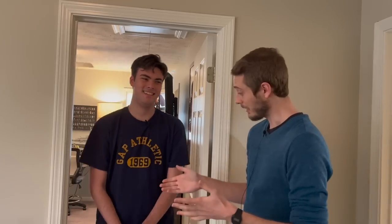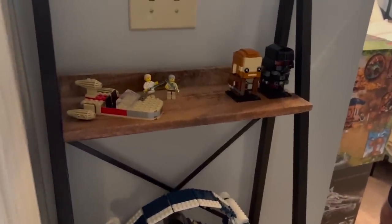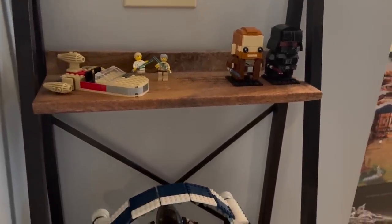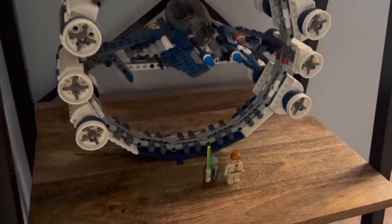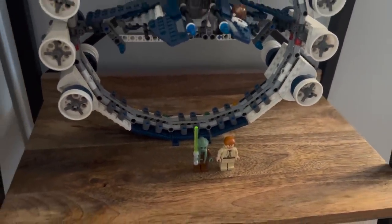We are here in front of Ethan's room, ready to check out his collection. We've seen Ethan in a few videos on Atlanta Brick Co. TV, mostly minifigure battles and a Star Wars Between the Studs. On this top shelf we've got the Kenobi Brickheads, the original Land Speeder from 1999, and then Ethan's very first Star Wars Lego set ever — that's what started it all, sent him down this rabbit hole of collecting.